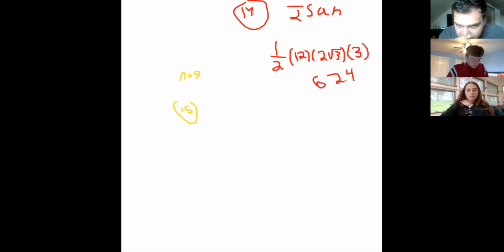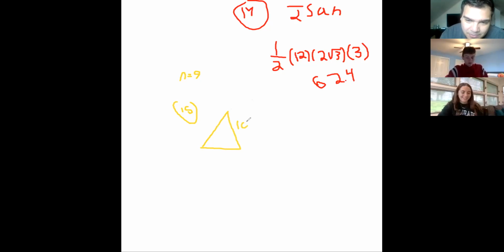Okay, tell me about that side inside. Is that the apothem, that 10? That's not the apothem. No, that's the radius. Good, Layla. That's the radius. So with that in mind, we have to find the apothem. So what we can redraw is an isosceles triangle. That's why I kept getting it wrong.